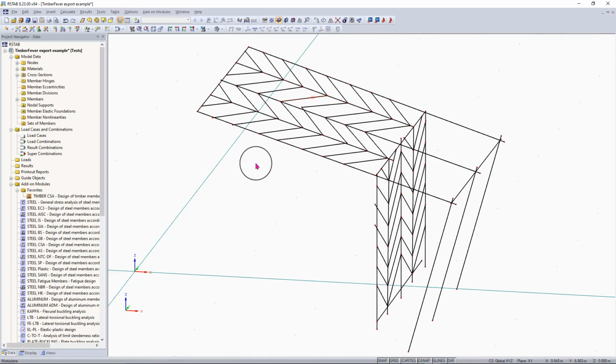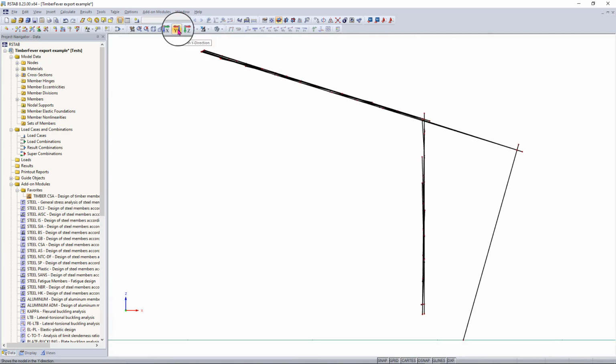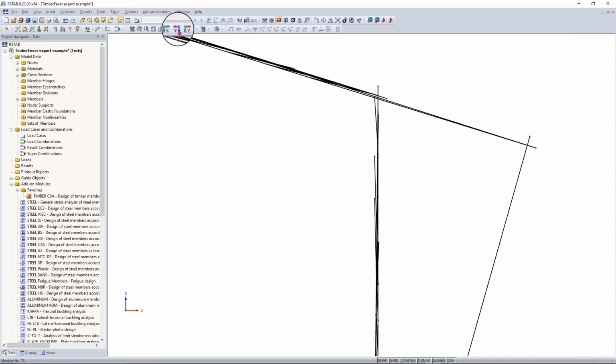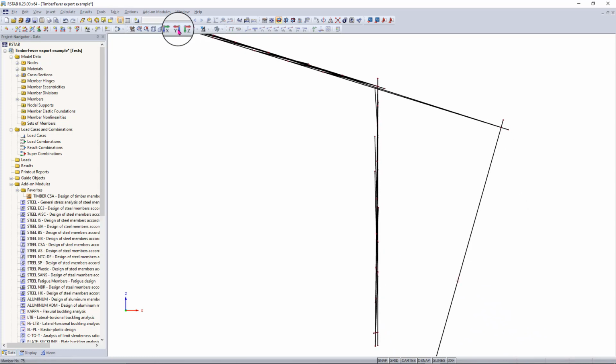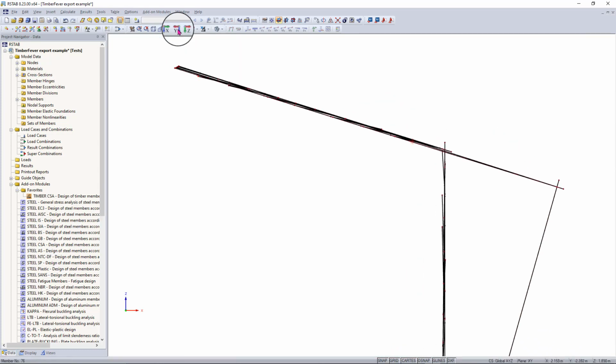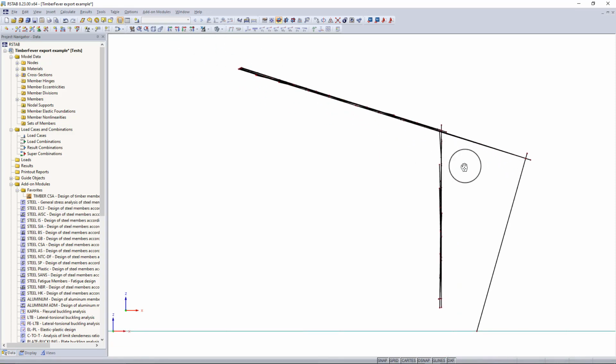Another thing you'll notice if we go up here to our toolbar is that we can get an elevation view of the model by clicking on this button right here called View in the Y direction. And you can also see that a lot of these lines are not lined up or all in the same plane, as you can see right here with the slope. So we'll go through and clean this up and make sure that all these lines and everything are within the same plane.